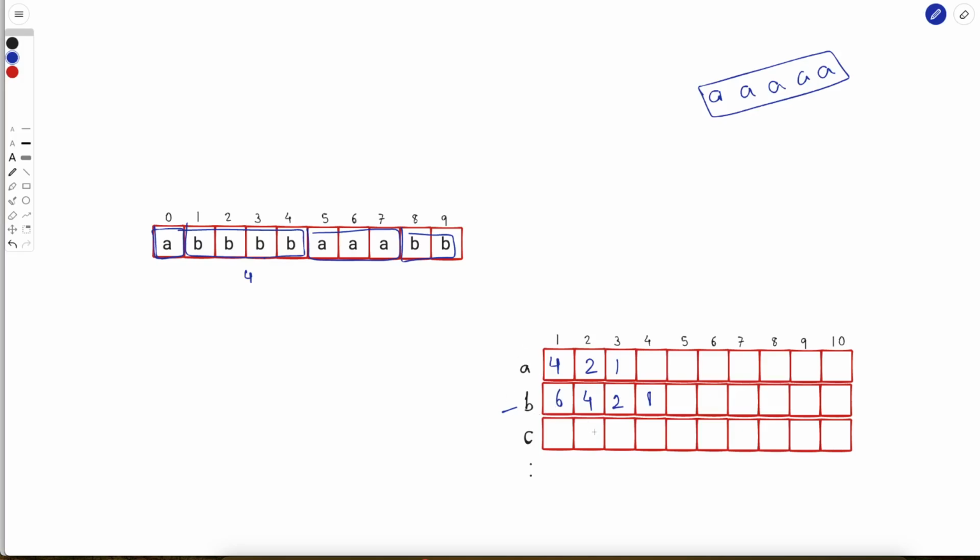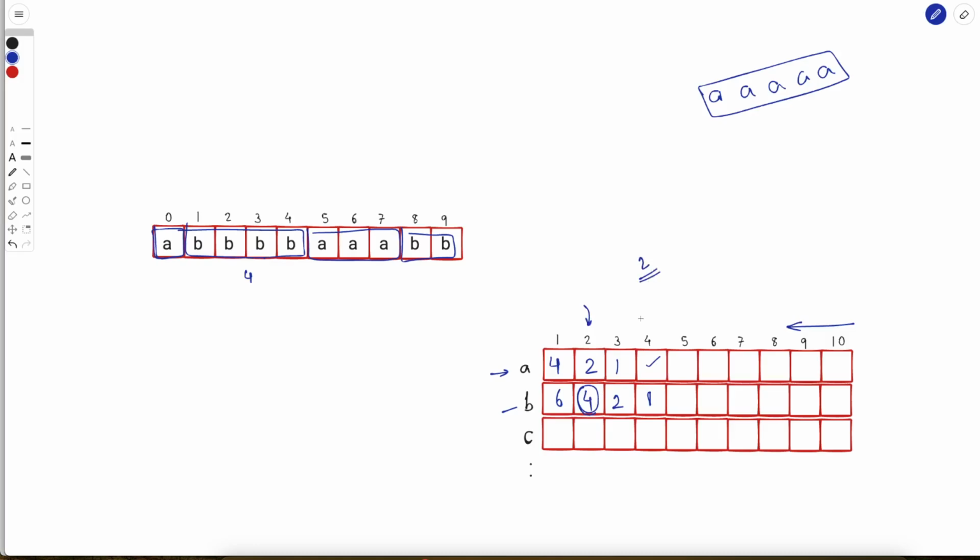Now once you have made this array, you can simply iterate over it from the backward direction and see which one has a count greater than 3. So you will see that this has 0, this has 1, this is 1, this is 2, this is 2, and this is 4. So there is a substring of size 2 which occurred more than thrice, and because you are only considering the special ones, there is no need to tackle the special ones. These are all special by definition. So the answer here would be 2, right?